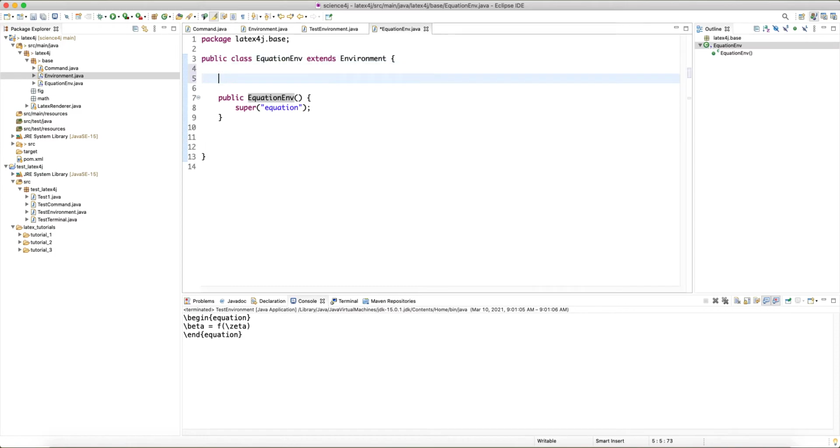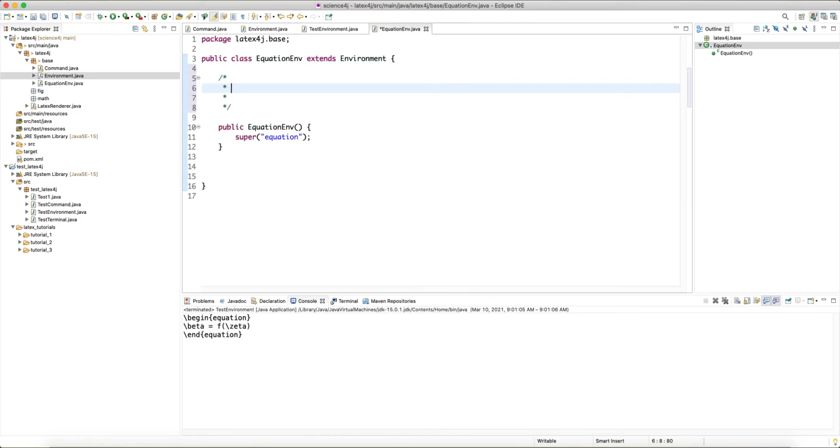Basically, an inline equation is the equation, but instead of creating a new environment, you put it inside these dollar signs. So you say, for example, beta equals f of zeta, and that basically creates an inline equation, right?